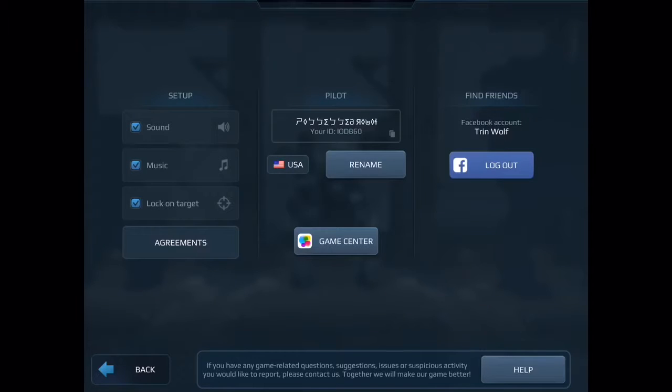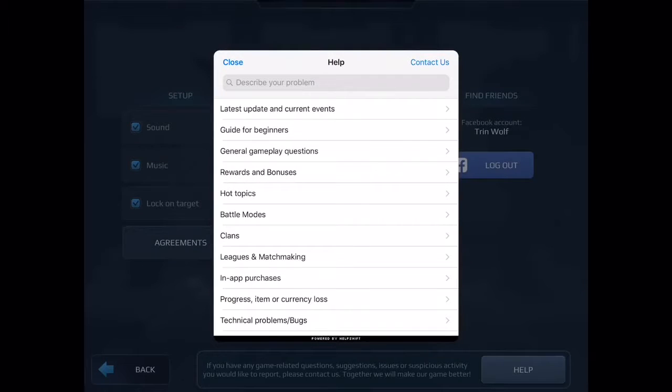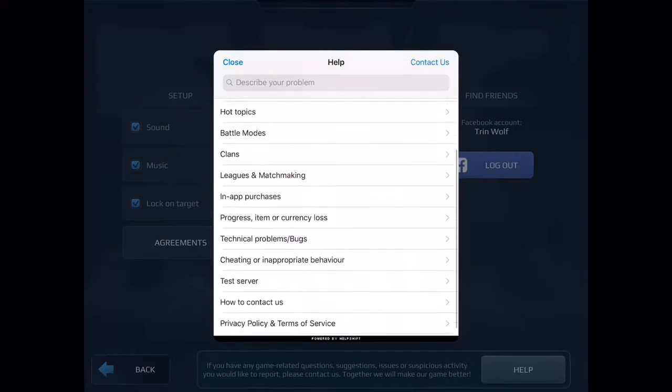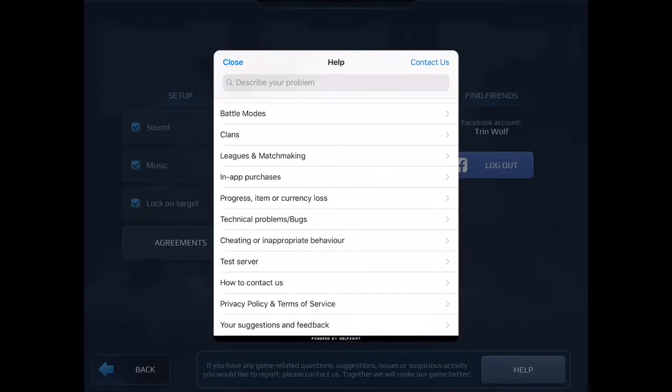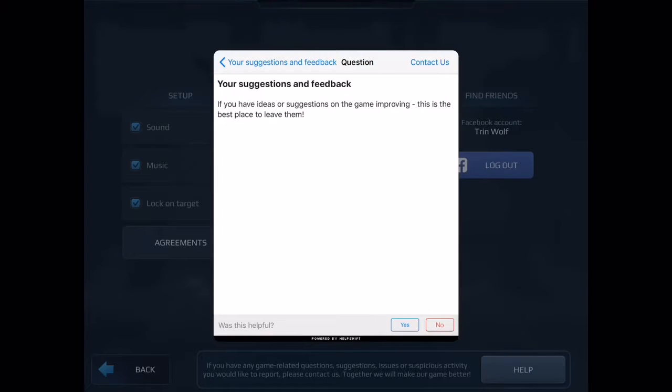Go to the menu, go to the lower right hand corner of your screen where it says help. And this is where you go. Scroll all the way down to the bottom where it says suggestions and feedback and press that button. And what does that do? Takes you to this button. Yes or no? Well, that's up to you if you want to say yes or no. But you also can go to the upper right-hand corner where it says Contact Us. That's the button I usually go with.